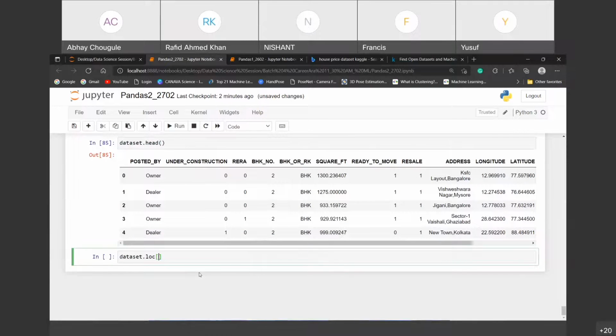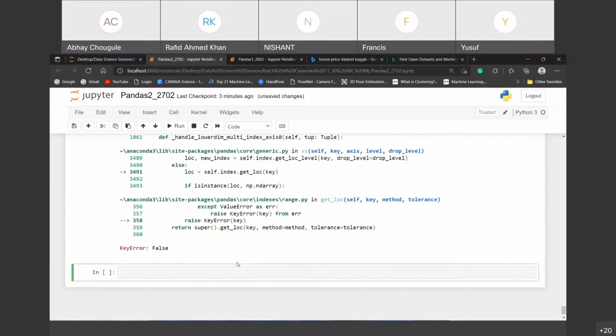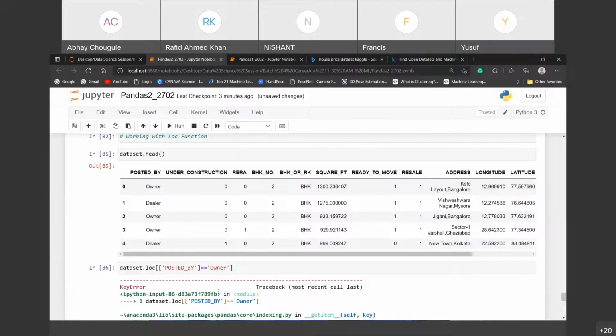Posted by values or something. Why is this not working properly?